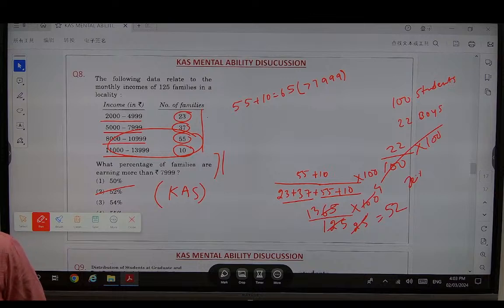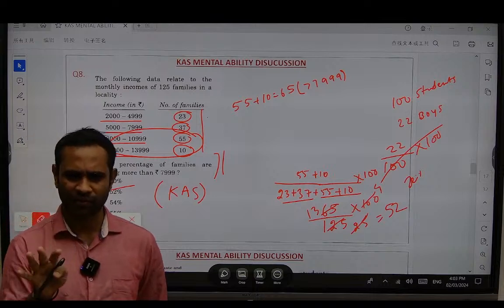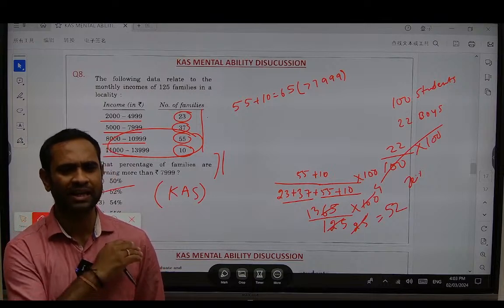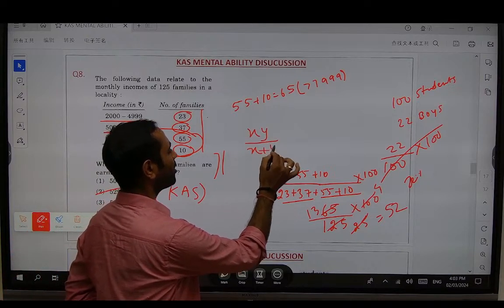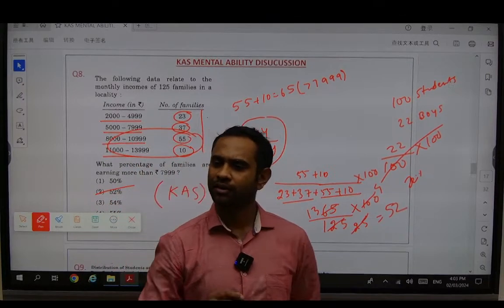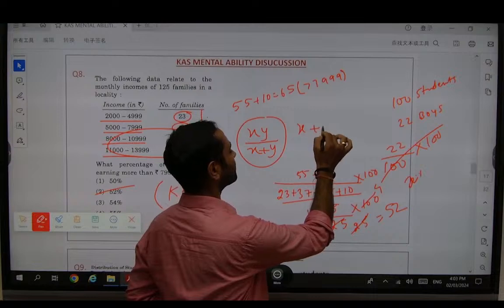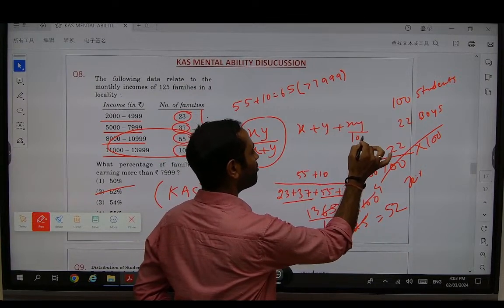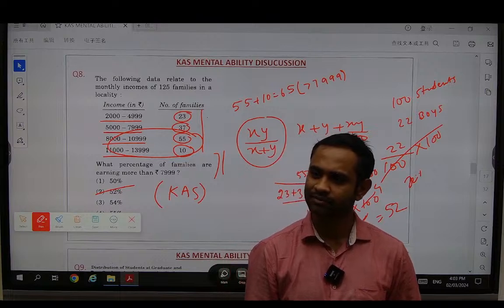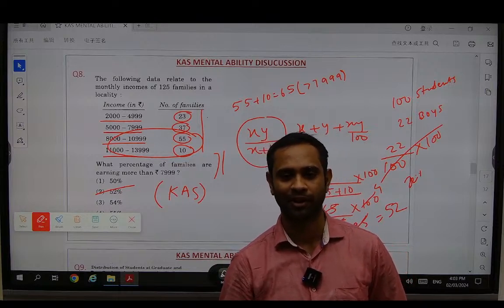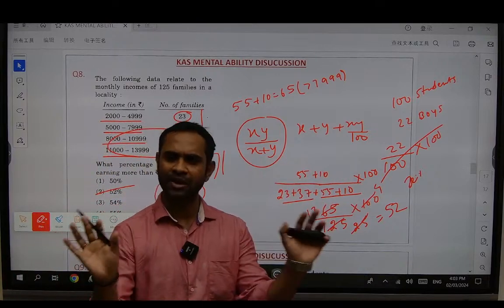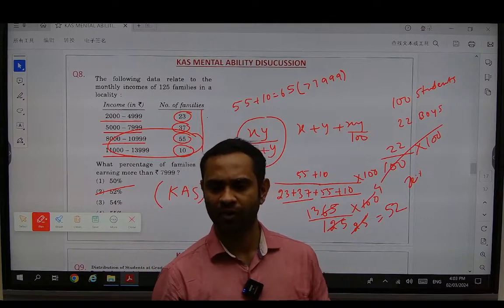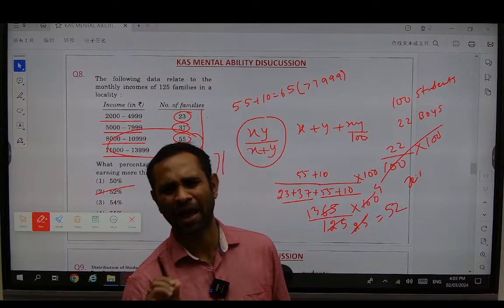Guru Maharaj, x minus y into x into y by 100. This kind of formula will work only for 2 elements, right? Also, one thing, I will teach you very few formulas. When I teach, many students say, sir, you could have done this. But you also have to think till where we could have done that. If x, y is there, then when z comes, you will start using it in the exam hall only. So if somewhere you learn 100 formulas, here I will teach you only 5 to 10 formulas, maximum.